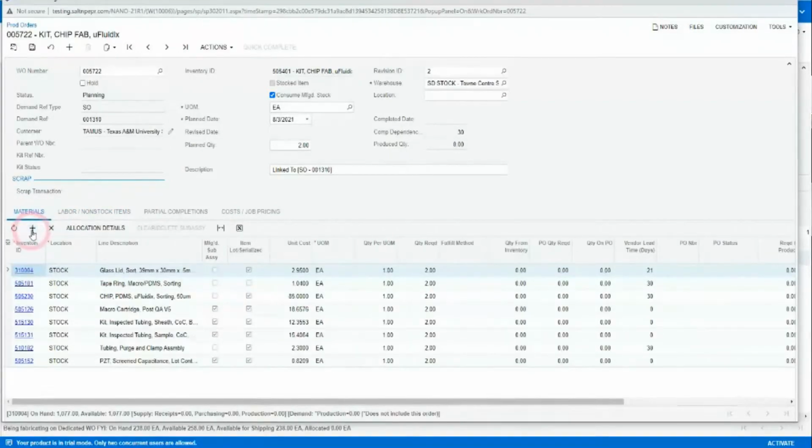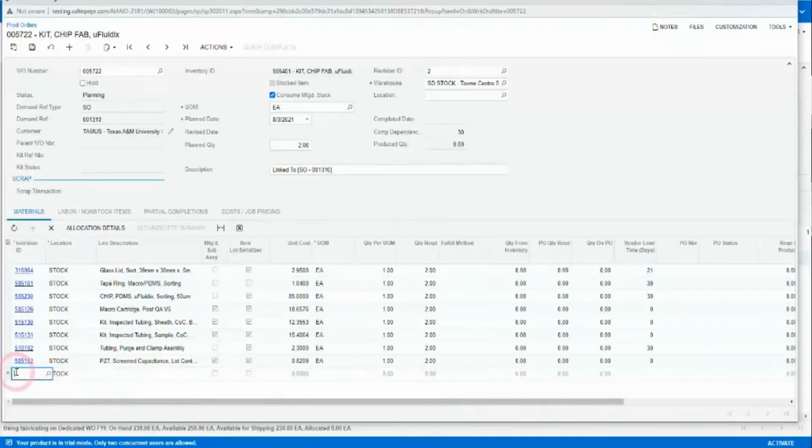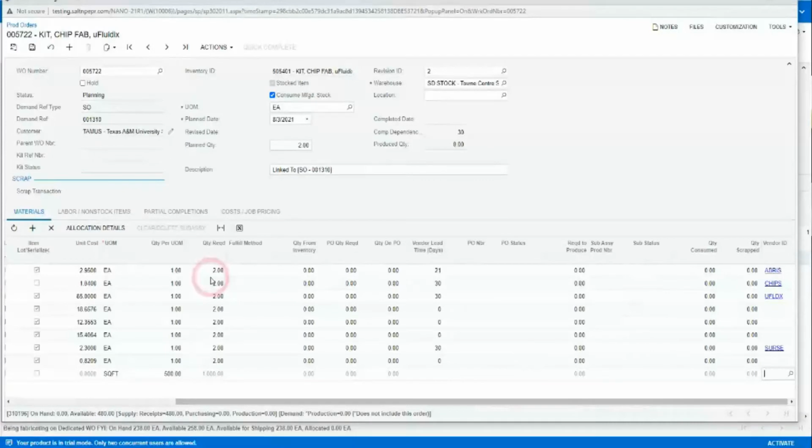I can go in and add some material here. I can either type the part number if I know it, or just type the description. It'll come in. 310196, with one I threw in for you. We throw that in, and it's going to be stainless steel. And I'm going to say, how many square feet am I going to need to do that? Well, let's put a huge number in here. I need, let's say 500 square, 5,000. That'd be a big job. I'm going to put in 500 square feet that I need. So I can now save that. So I've now modified that. That order is unique to my sales order right there, my customer right there.